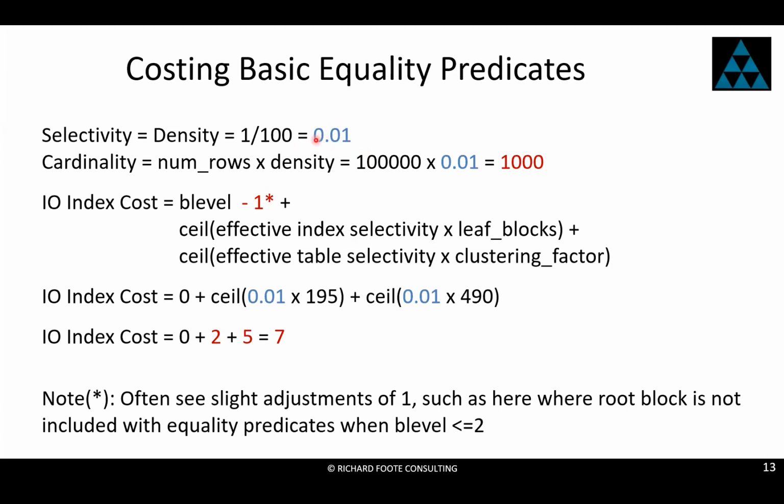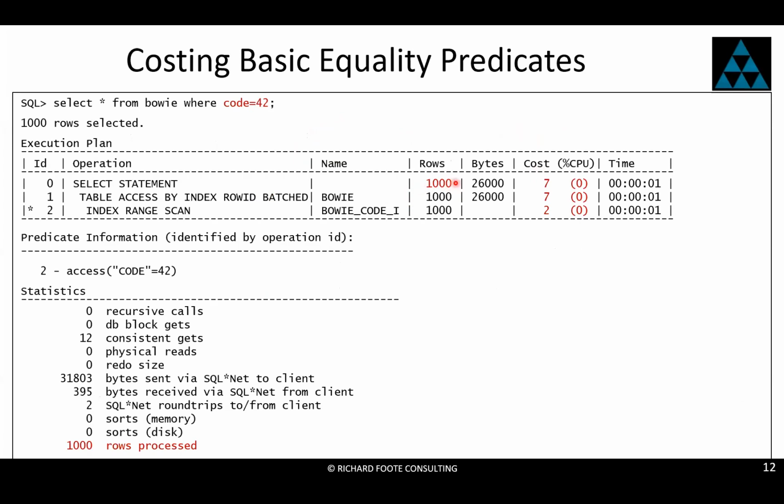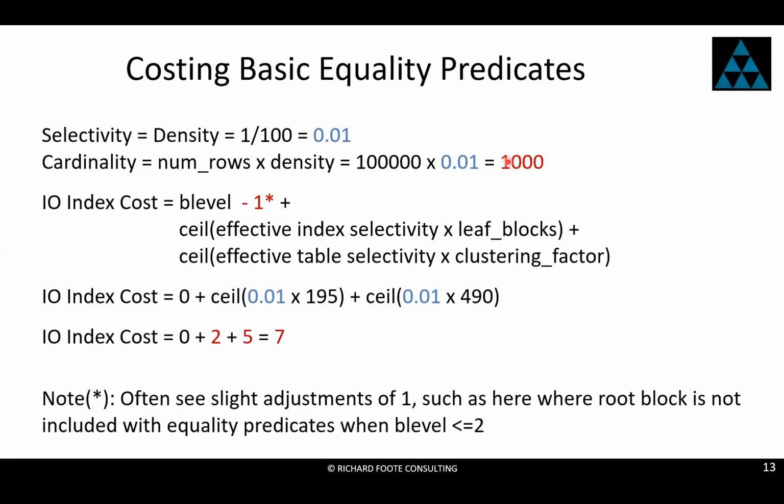Now, if I multiply 1% by the number of rows in my table, again, remember this is a statistic, Oracle's estimating that I'm getting 1,000 rows. So that is where this number comes from, and it's absolutely correct, which means it's got this percentage absolutely correct. And this percentage is critical because it gets used in this formula. This is a very famous formula about how Oracle costs an index.